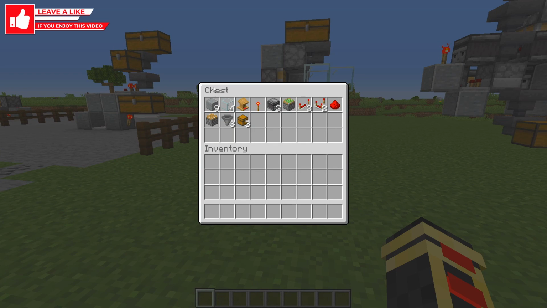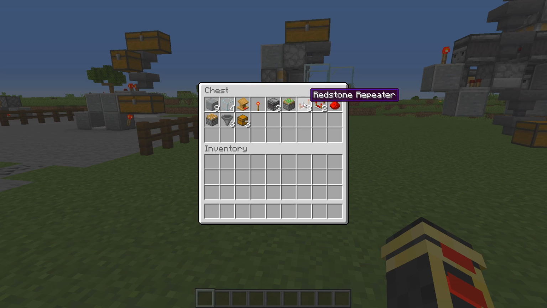So the items that you're going to need for this build are 9 builder blocks, 4 glass, a lectern, 1 redstone torch, 3 observers, a sticky piston, 3 redstone repeaters, 2 comparators, 1 dust, 1 piston, 3 hoppers, and 3 chests.